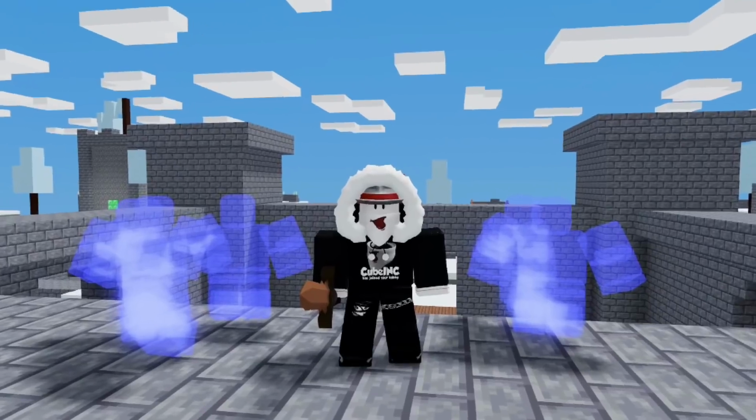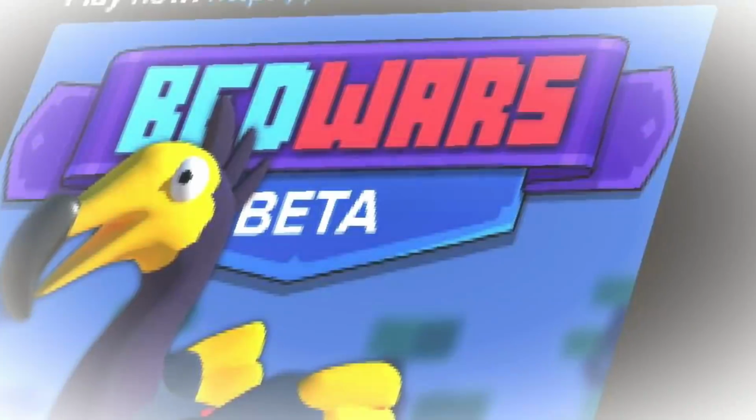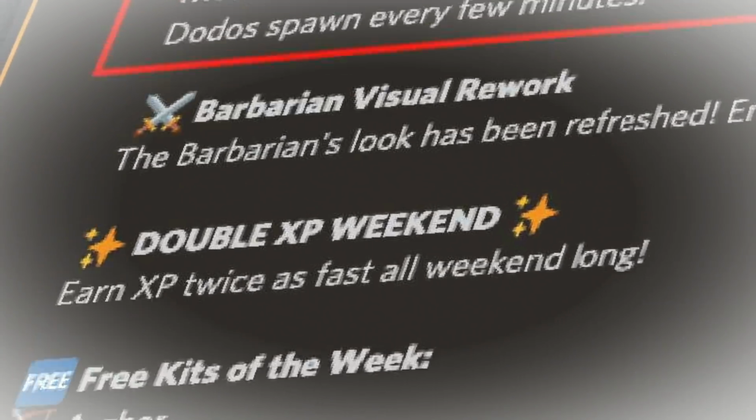Players are evolving and they're coming up with even cooler strategies. Players came up with bed breaking techniques, juking techniques, and PvP techniques. Dodo birds just came out and players are constantly finding jump combos.